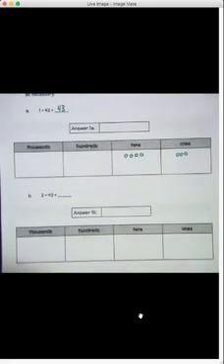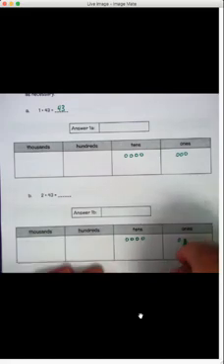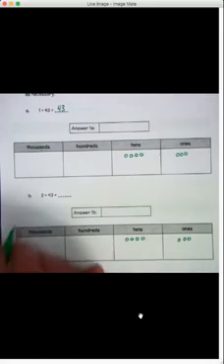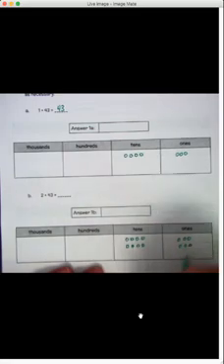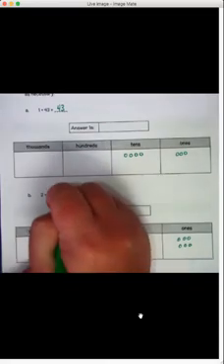Now we've got to do it 2 times. Part B says 2 times 43. So let's draw 43 in our place value chart. 1, 2, 3, 4. 1, 2, 3. And there's 1 times 43, but we've got to do it 2 times. So now we've got 43 2 times. Let's count and see how many we've got. We've got 1, 2, 3, 4, 5, 6, 7, 8 tens, and 1, 2, 3, 4, 5, 6 ones. So the answer is going to be 86.